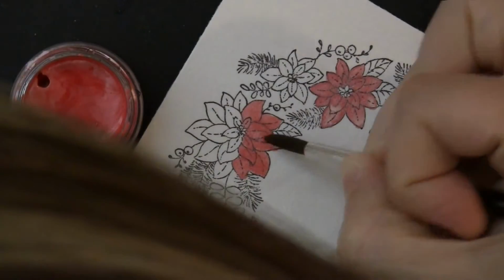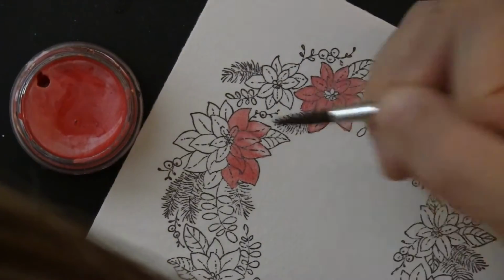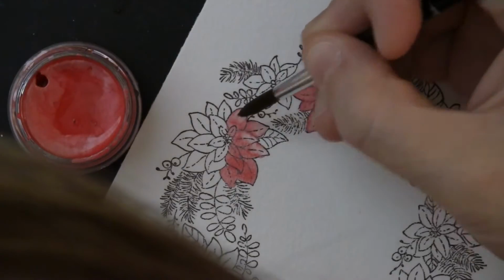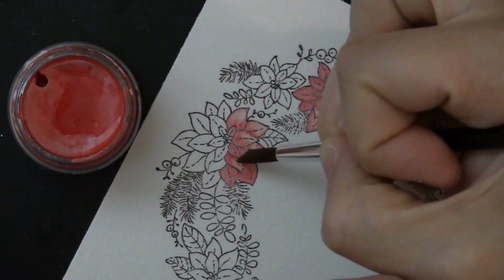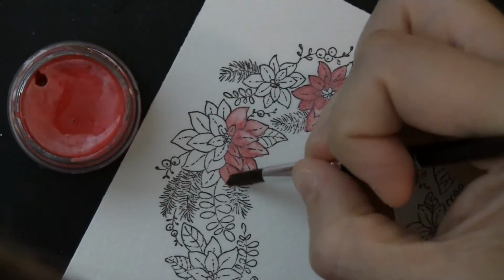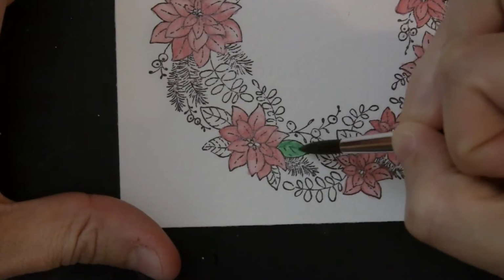Now to lift a little bit of that color and to give more dimension to my painting, I cleaned off my brush, and then you'll see me here squeeze that onto my hand so the brush is pretty dry, and I can go back in and it sort of sucks up the extra paint. And if you're having any trouble sort of lifting that paint, you can re-wet the place you want to do it and then sort of squeeze out your brush like I show there on my hand and then lift that paint. And it is amazing what adding that white highlight gives to the image, and just by using one color of paint you can fade from light to dark.